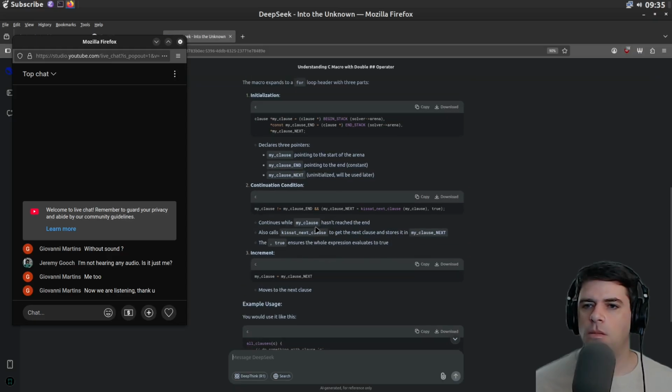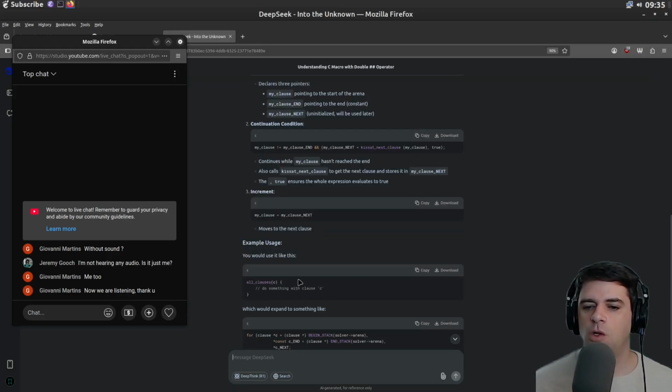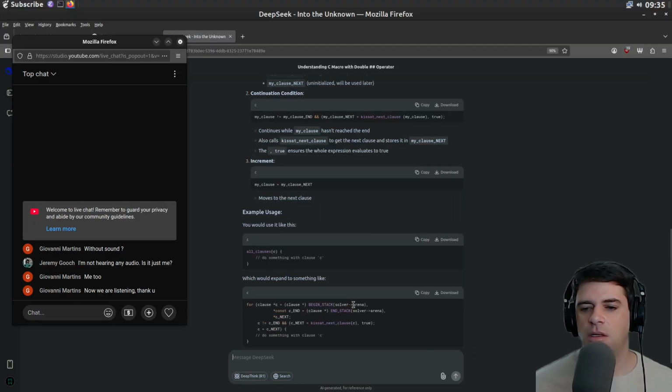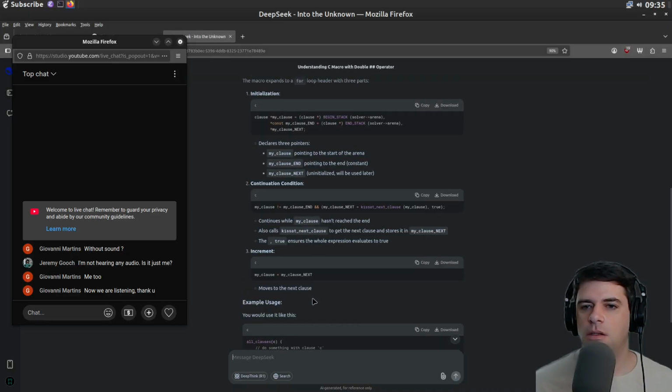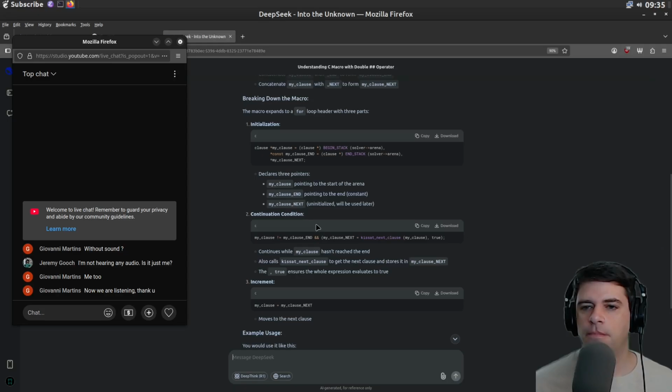Oh, okay, wait. Which would expand to for clause star C equals this. So it says it's expanding to a for loop. But where's the for?